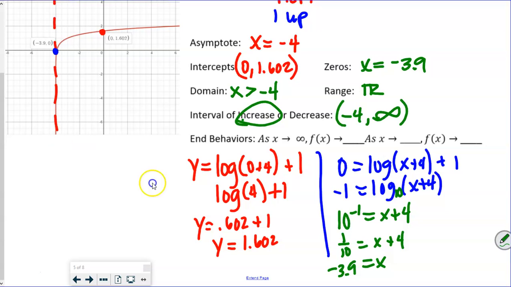Now let's talk about our end behaviors. As we go right on this graph, that's infinity, right? Where's the graph headed? Yes, towards infinity. Now, as we head left, what are we going to intersect as we head left, though, at that negative 4, right? So again, we're always going to have the asymptote in this statement, if there is an asymptote. And then as x approaches negative 4, this f of x is going down then, right? Okay?